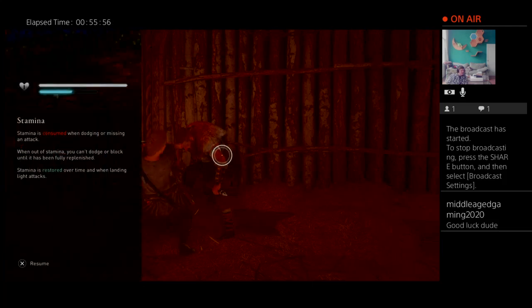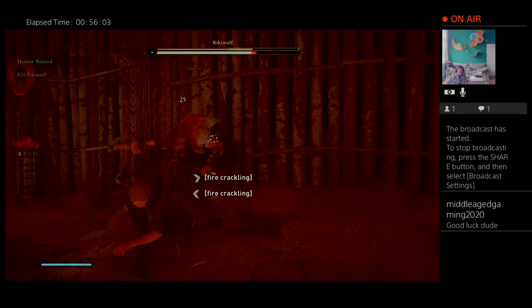Stamina is consumed when dodging or missing an attack. When out of stamina, you can't dodge or block until it's been fully replenished. Restored over time, and when landing light attacks.